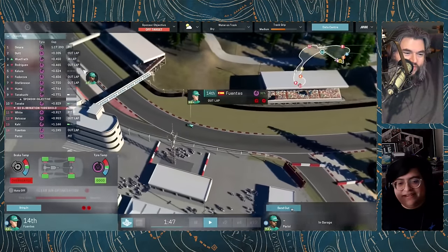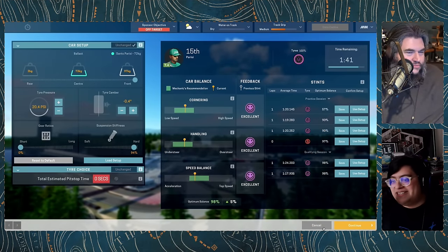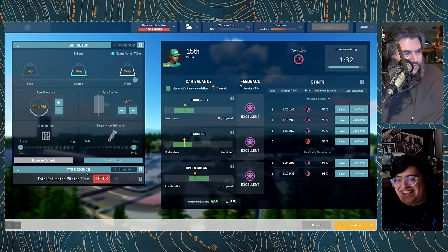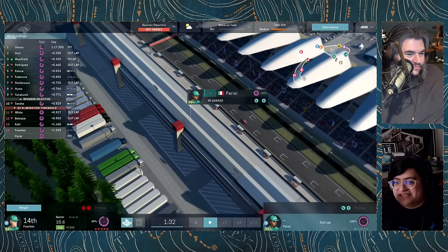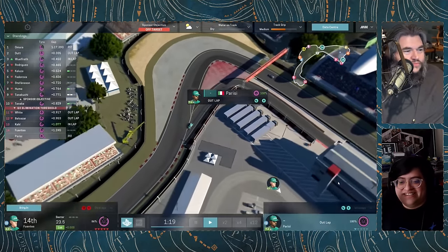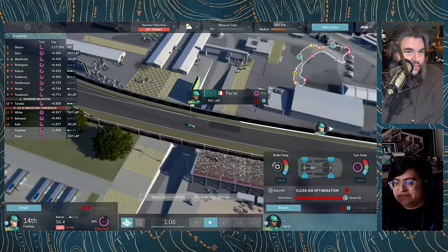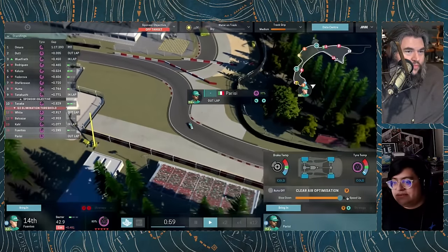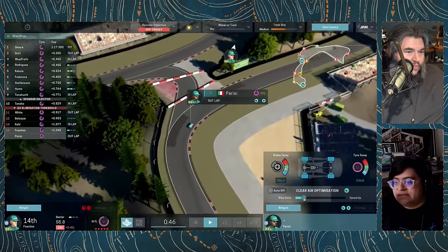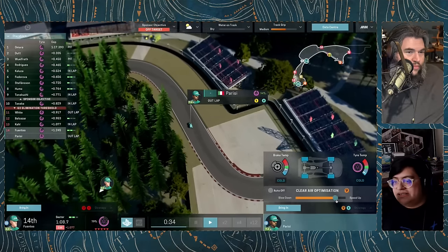So close. I can be brave. Yeah, be brave. 130. Watch the. Right. We still got 10 seconds. Yeah, that's true. Yeah, he's already on it, so he's gonna go out immediately. Oh, the tires. Yeah.